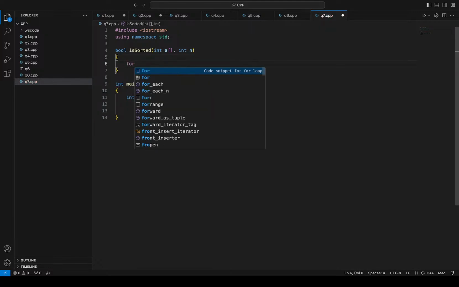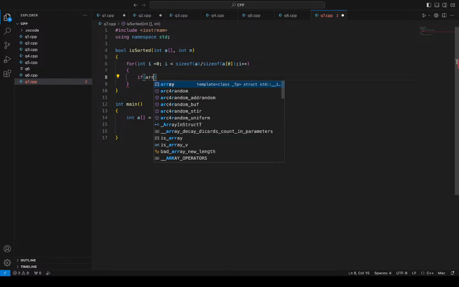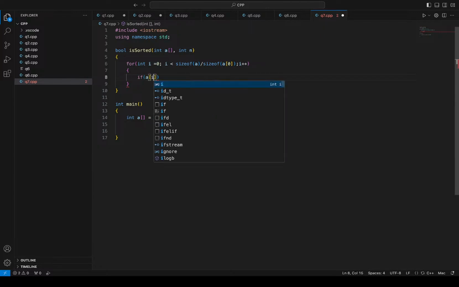Now we're going to start a for loop and do our usual. Over here we're going to create an if statement, and if our element, which is the element our index is pointing to, is greater than a of i plus 1, which is essentially the next index.